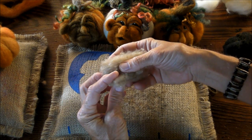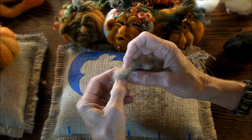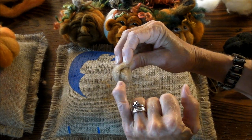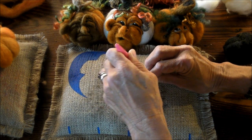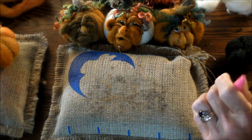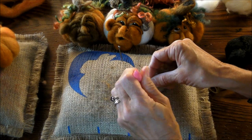And then I'm going to roll it. As I roll it, about halfway down, you can see there's going to be a little dimple in there. Then I am going to needle felt it. I want to put some light around the dimple. What color would you like? A tan. There you go.